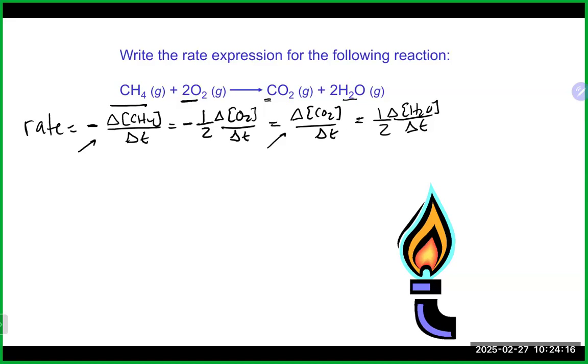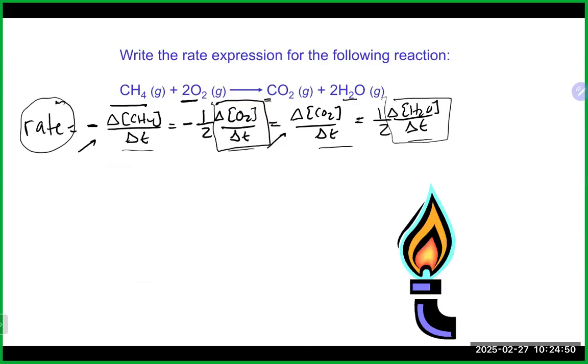And again, like I said before, in this case, if you knew just one piece of information, you pretty much could figure out how everybody is changing. Once again, you could calculate the average rate for the reaction, which is typically a positive number. And you could figure out how each of these individually would be changing with time. If you're doing something like O2, that whole thing is what you typically would solve for, how it's changing per time. Same thing with water or something like that. Any questions on that? Okay.